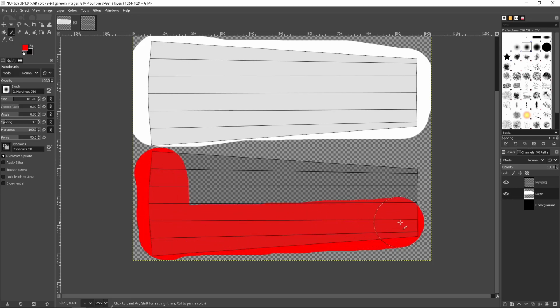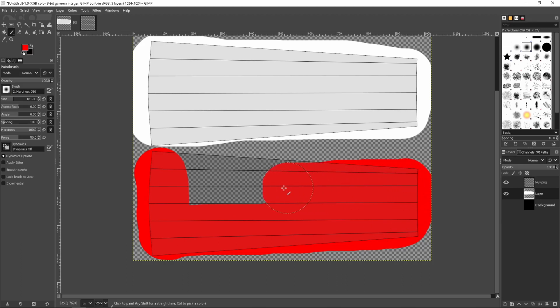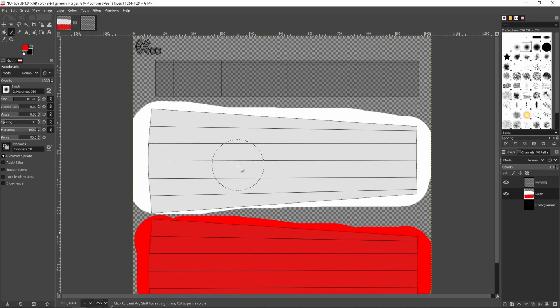Okay, so while painting, you have to paint on the layer where it's applied, that UV layout, which will be applied on the required textures.